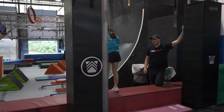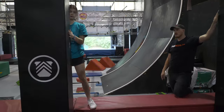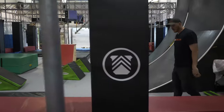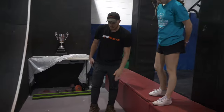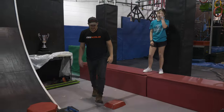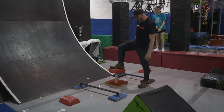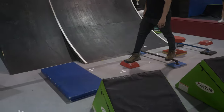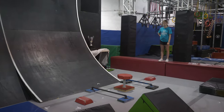And clear. So this is the start platform for your next obstacle, so please do not overshoot it. All right, moving into our next obstacle. Again, like I said, this red platform here is going to be your start platform. You'll be able to utilize this red topper, the blue parts of this rail, the top of the lily pad, this bar, red topper, and your landing platform will be this blue pad here. All right, demonstration, please.